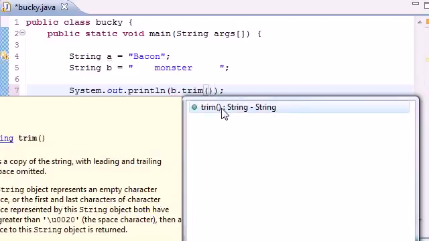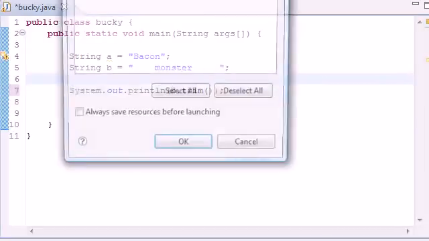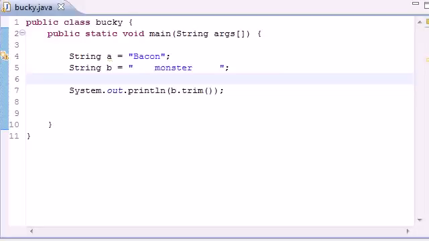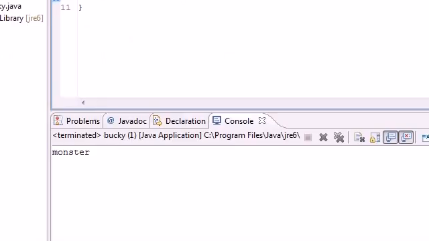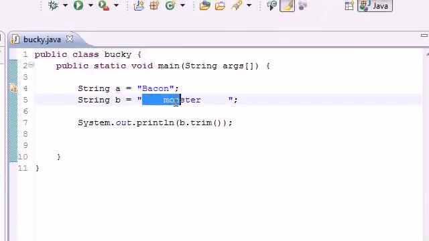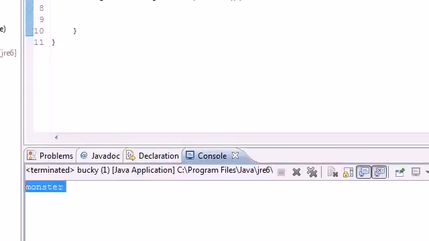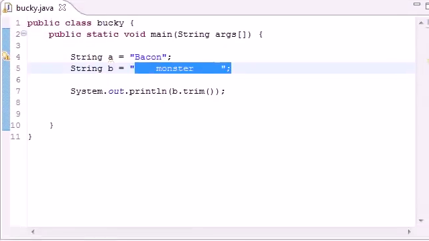In this trim method, as you can see, it removes any white space or spaces pretty much. So let's go ahead and save this. And as you can see, my monster with a bunch of spaces right here now turned into a monster with no spaces at all. So that's pretty much all the string methods I'm going to be going over.